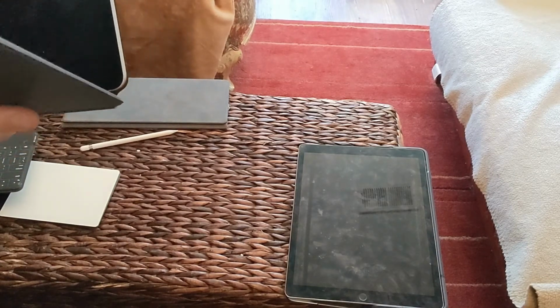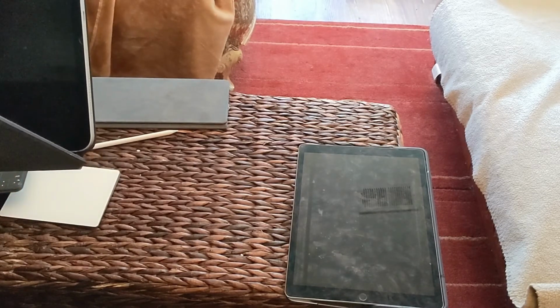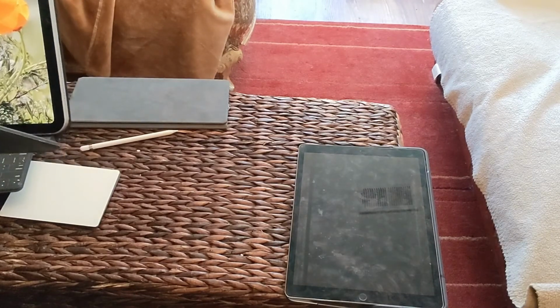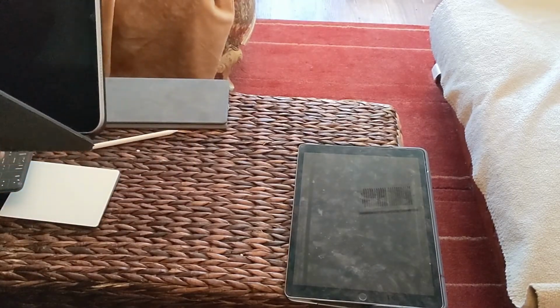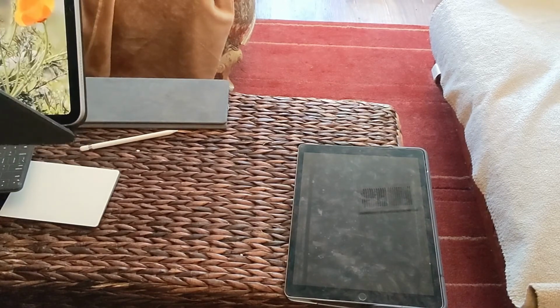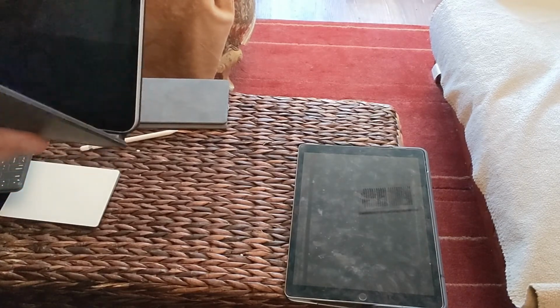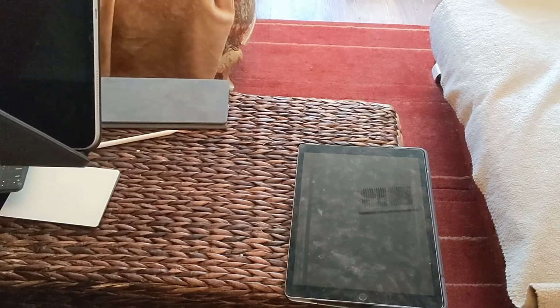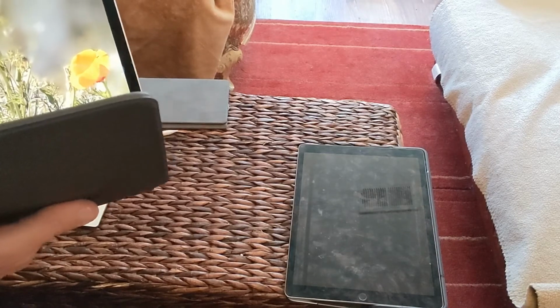But I find I just use it. I charge it up when I want to. I let it go down to maybe 5 or 10% charge. When the iOS indicator comes on and tells me I'm at 10% charge, then I plug it in, charge it back up. I've had every device I've had so far, and I've had quite a few, from Pixel phones to iPads and iPhones, 2 years. I've given the iPad to my sister, another 2 years, so at least 4 years.